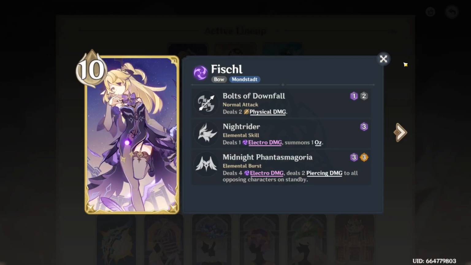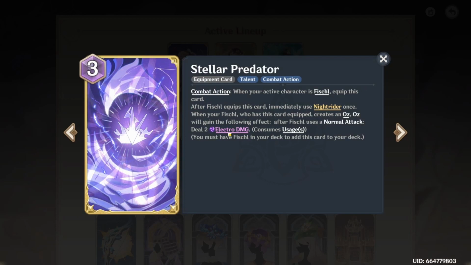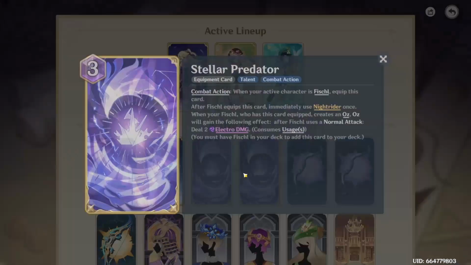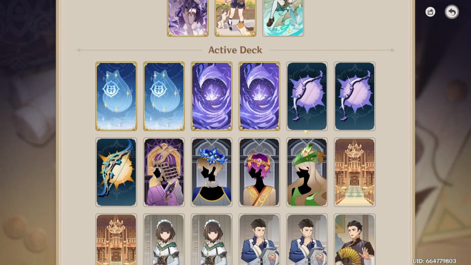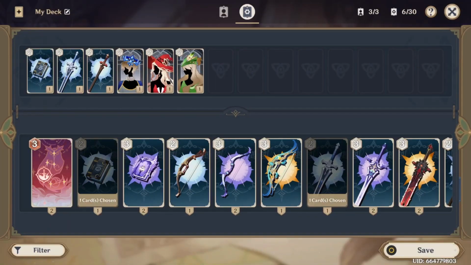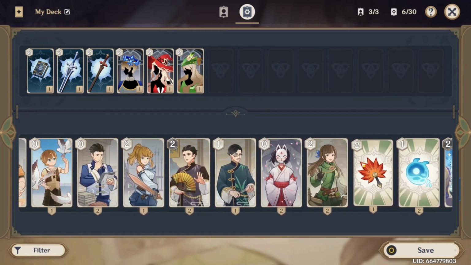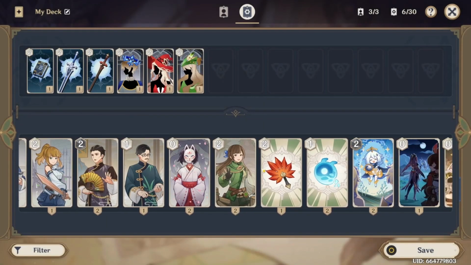For Official's case, Stellar Predator, you immediately use Knight Rider, and that's her skill here. And it'll make her normal attack more powerful, which does combo. Moving on, the second S in sets T, Support, you would have, well, support cards, which are typically capable of making or breaking a deck.